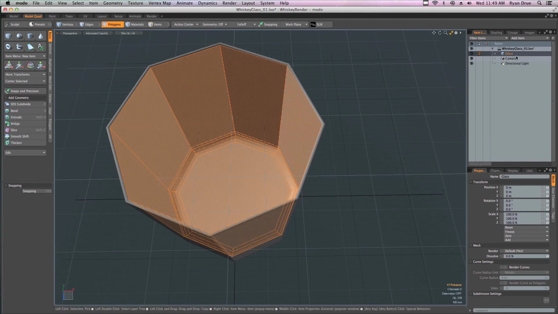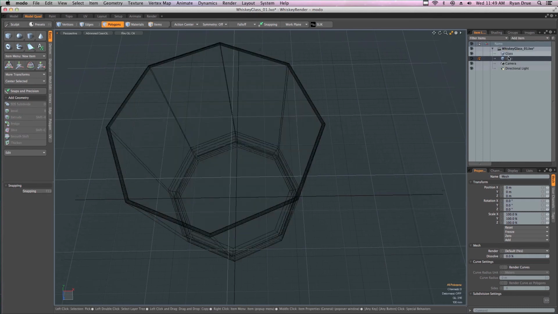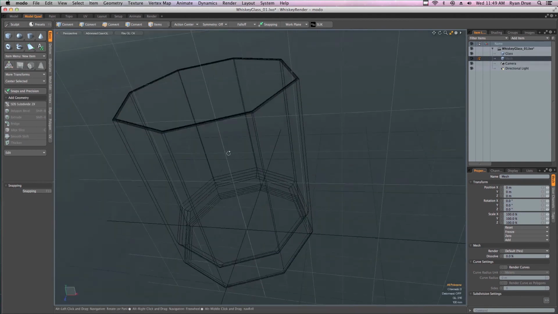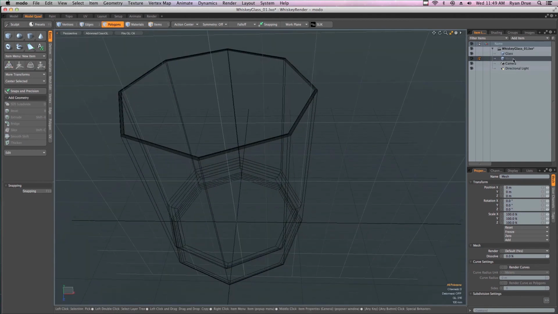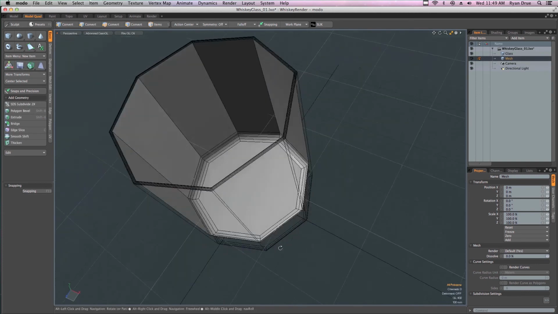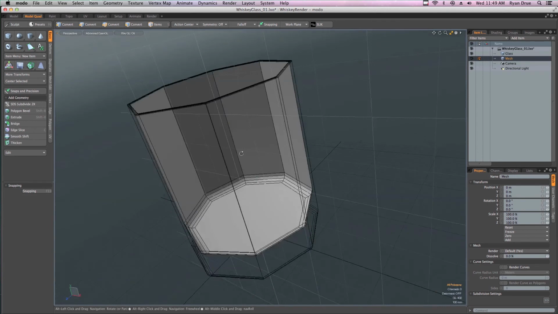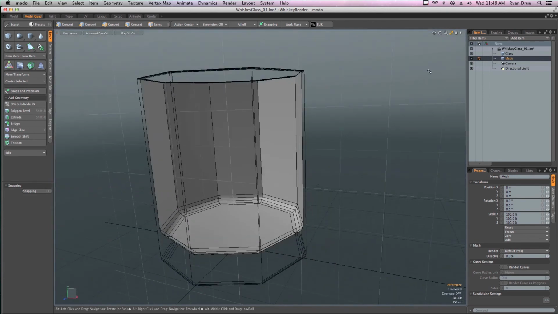So what I want to actually do is create a new item type in our item list. Not a new item type, a new blank mesh layer. So if I come to this little drop-down menu in our item list, we can choose Mesh. It's right here on the top. And now you can see this background item went into a wireframe, and we have this empty mesh layer. Again, it's empty because it's grayed out. And now I want to paste that by just doing Command V, Control V. And now just those polygons we selected are in that empty mesh layer.